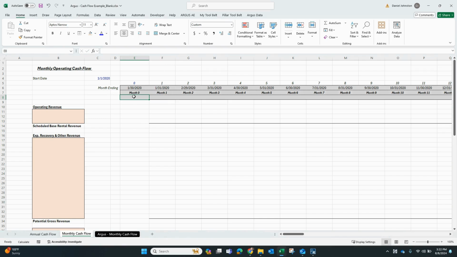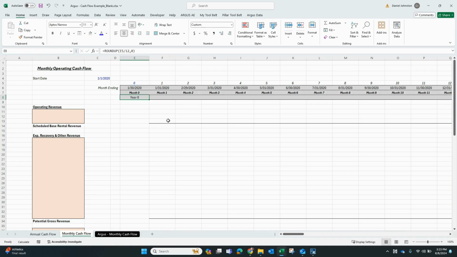Okay, and then we're going to do the year here. This will help us not only keep track of where we are, but also pull to our annual cash flow. So to do that, we're going to do a ROUNDUP function, and we're going to come up here to the kind of unlabeled month line, just where we have the number that's counting up, and we're going to divide by 12 to 0 number of digits. And then that's going to give us the year.